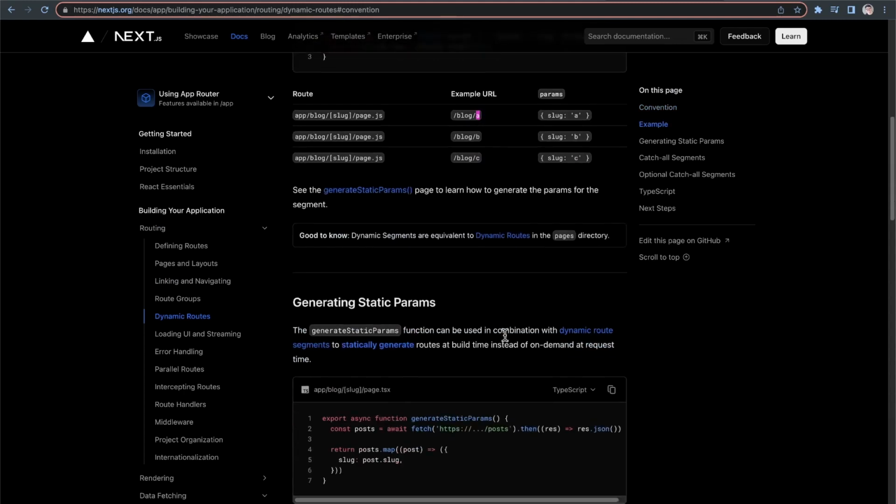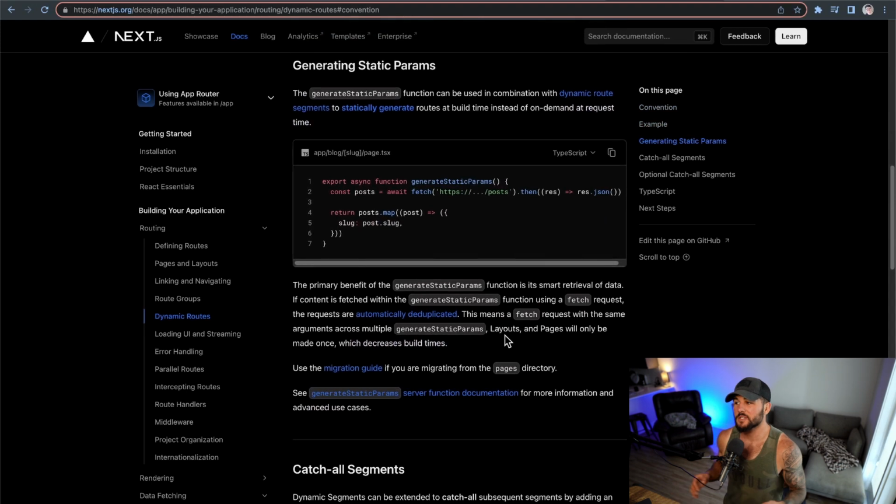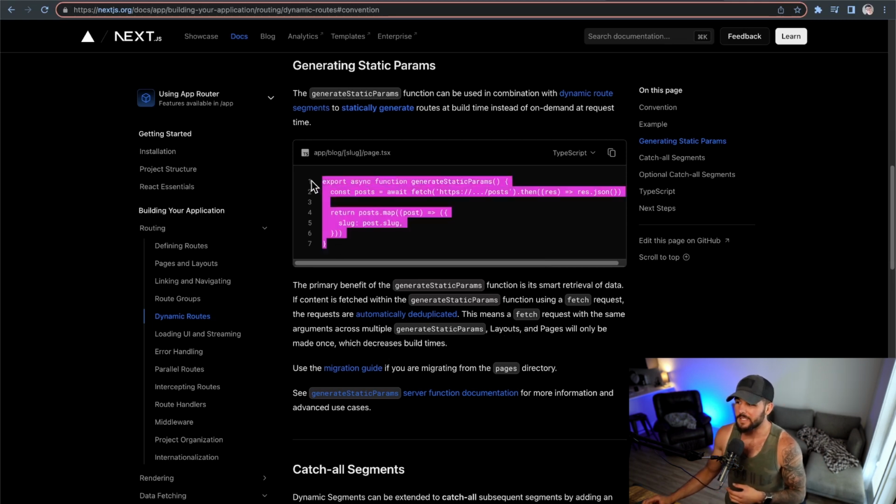All right. And then you also have this generateStaticParams function. So this can be used to generate these dynamic routes at build time instead of request time. So when you build your application, if you use this function, you can build out all of your potential dynamic routes ahead of time so that in your application, when you go to that route, you've already pre-rendered that page. You just need to fill in some of that dynamic data of the particular post or the ID. So this can help speed up your application by generating these dynamic routes here.